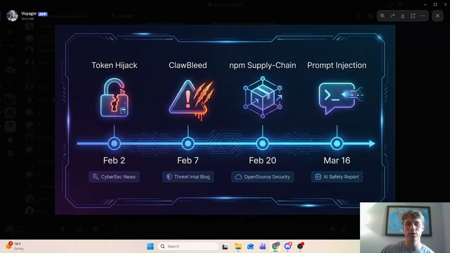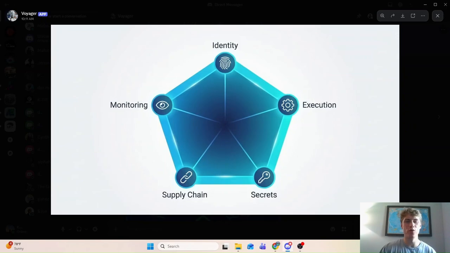I'm walking you through each event because they prove this isn't speculation. Real attackers and researchers have already crossed every boundary we just mapped out. If we know how they did it, we know exactly where to harden our own deployments. These breaches prove every ring can fail, so here's the operating system for hardening them. We're going to be covering each of these pillars for the rest of the video. Each one is tied to a specific layer of your OpenClaw architecture.